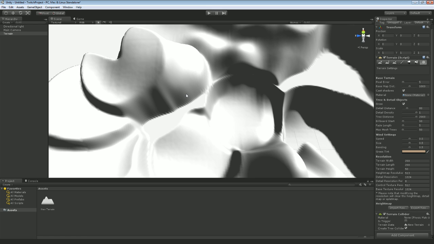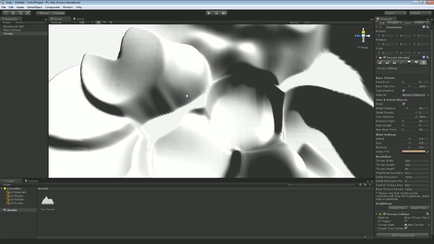As was mentioned in chat, if you're using an older version of Unity to export your height map, you go to the terrain menu and there's an export height map option. So thank you very much for providing that. You're going to go to the terrain menu and click export height map.